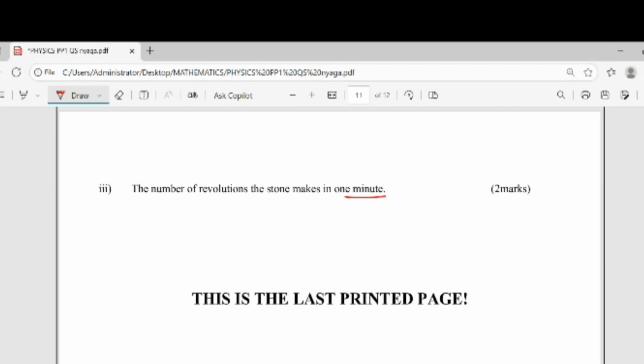So 2 pi is equals to 1 revolution. So now, what about 3 rads per second? This will be the same as 3 divided by 2 pi. Then we multiply by the 1 minute, that is 60 seconds. So this one will take 3 out of 2 pi times 60, and we shall have 28.65 revolutions per minute.